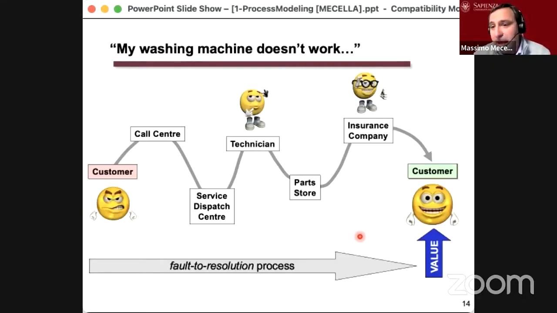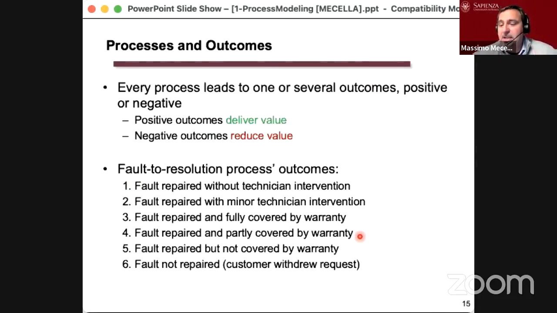The customer will be happy. Your company will have a profit. And so you do business process management in order to earn more. That is, in the end, the objective of any business. This is why we are dealing with business process management, because in general the organization needs to improve the way in which they work in order to make someone happy. Well, happy sometimes also means that you pay less for the same service. So you want to optimize the way in which you provide something in order to make people pay less.